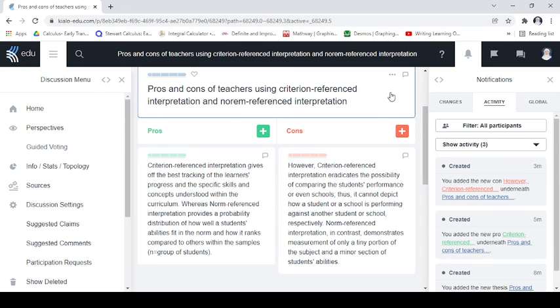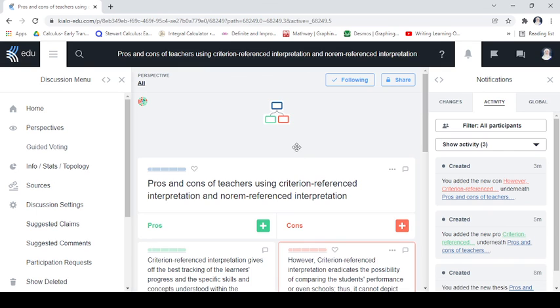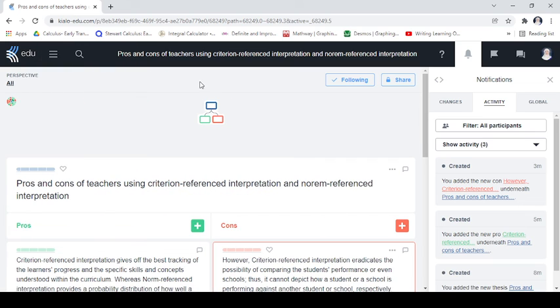Now, as you can probably tell, Kialo Edu is a complex, well-designed tool for teaching one of the most difficult 21st century skills, that is to teach critical thinking. So if you're looking to significantly increase the level of rigor in your classroom, as well as teach students how to communicate and collaborate when using technology, and even use evidence and reasoning in an authentic context, then I definitely recommend you give Kialo Edu a try.